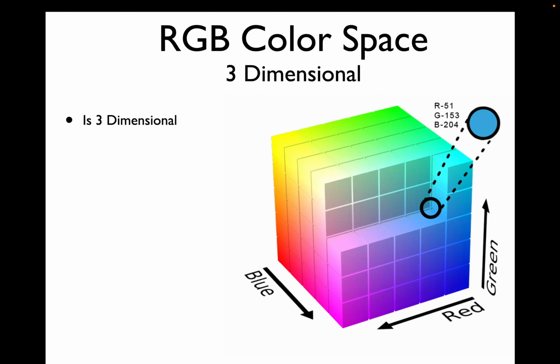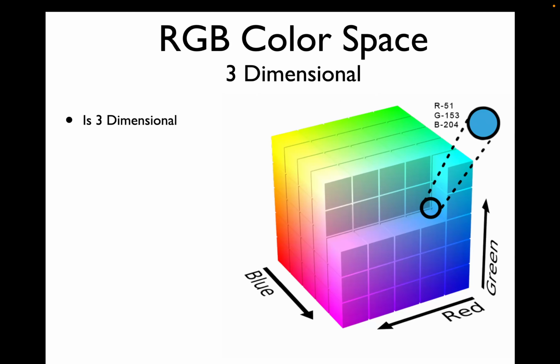So in this case, we've got blue coming out in this direction. This is almost all the way out at the edge of this, which would be pure blue. It has very little, if any, red in it. So you can see red is running along this axis right here. Well, it's really close to this edge right here. There's very little red in this. And then it's got about half green in it. So this is a combination of blue and green, which is giving me this sort of cyanic color.